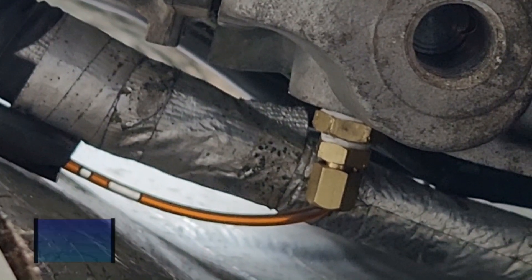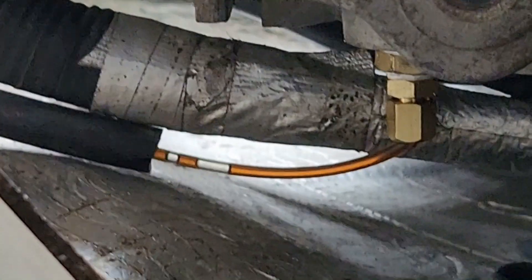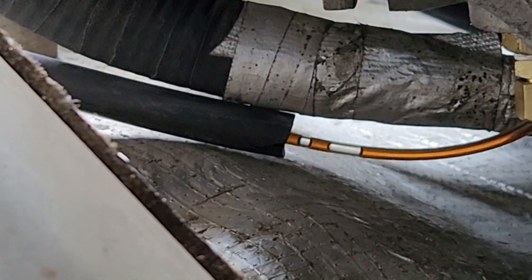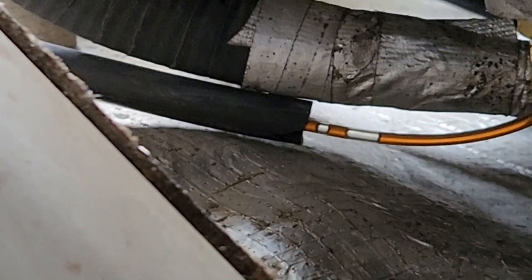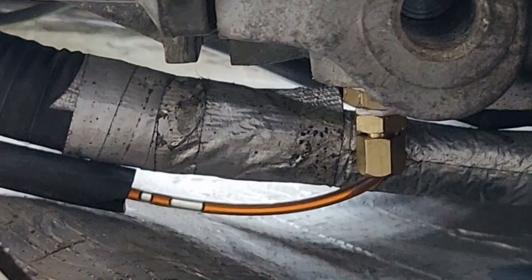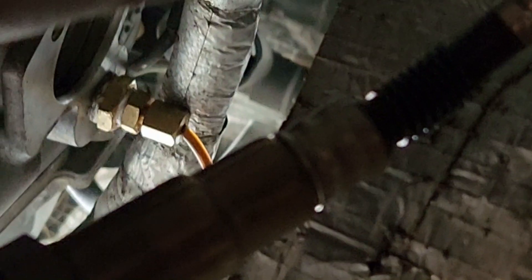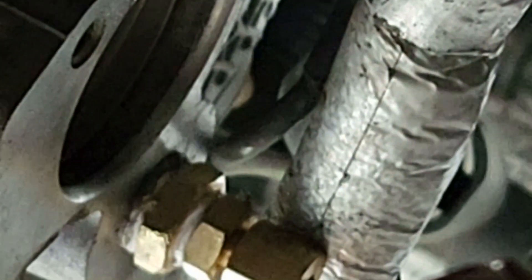Come in here and you can see where I installed it right there. The kit I had required a couple of adapters to get it set up. I also insulated the line with a piece of rubber hose just because as it goes up it does get a little close to the head, so I wanted to protect it. Here's a better view of that connection point — the oil galley right there. You can see there are a couple of freeze plugs, and it's pretty easy to find once you get under there and look.